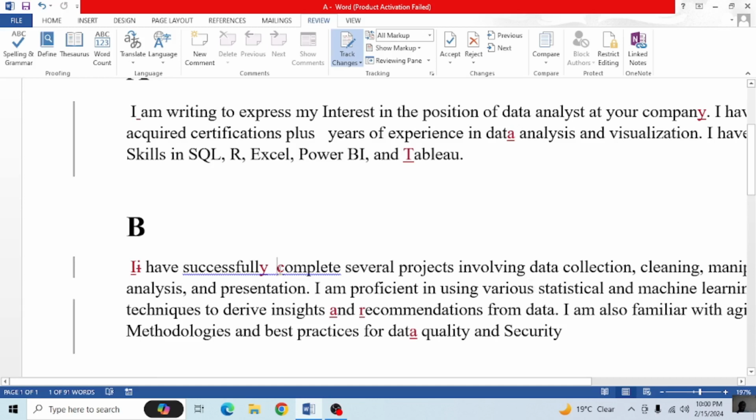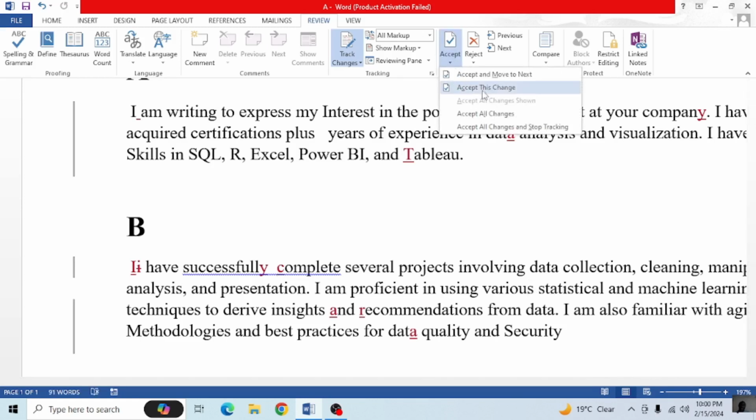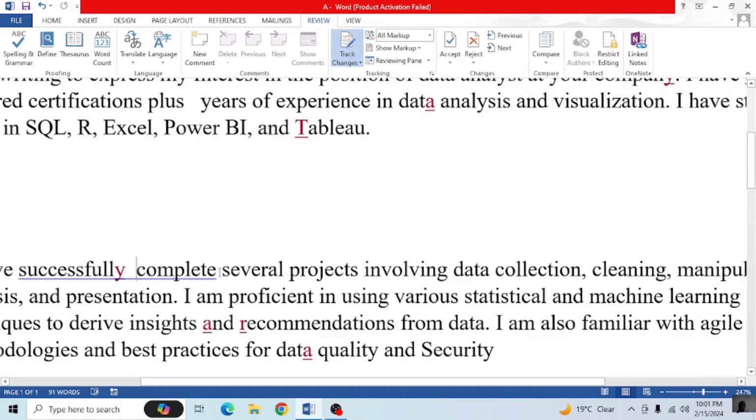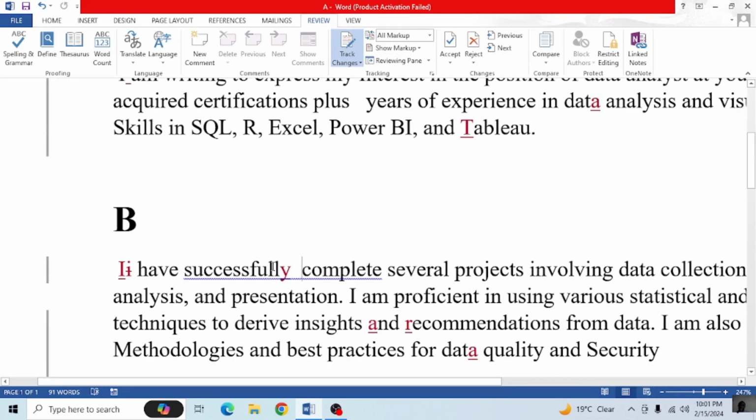So if I click here again and I come to accept this change, you see that it corrects it, accepting this C. If I come here again to this "successfully", and I click beside this Y, and I click on accept this change, you see that it accepts this particular change here. It changes to a black ink Y, and then gives my document a coherent color.